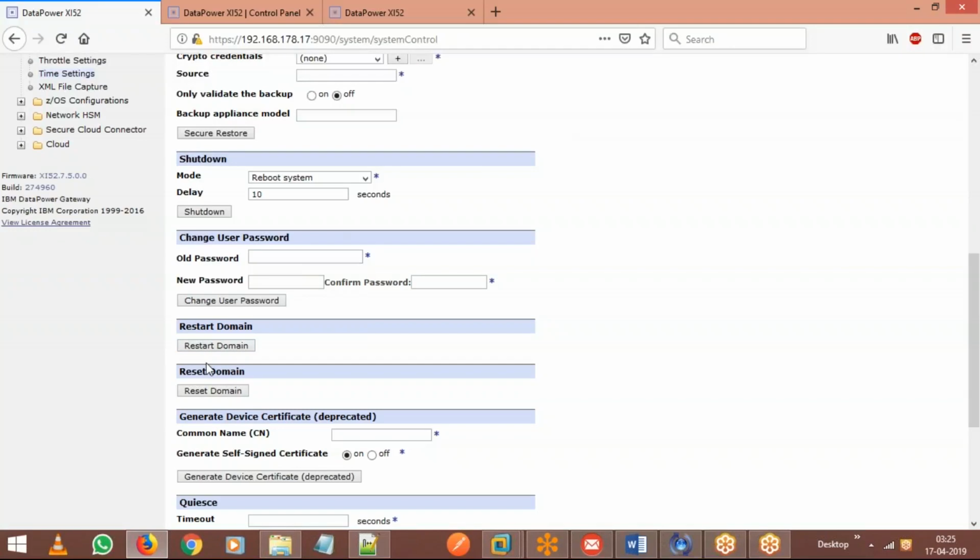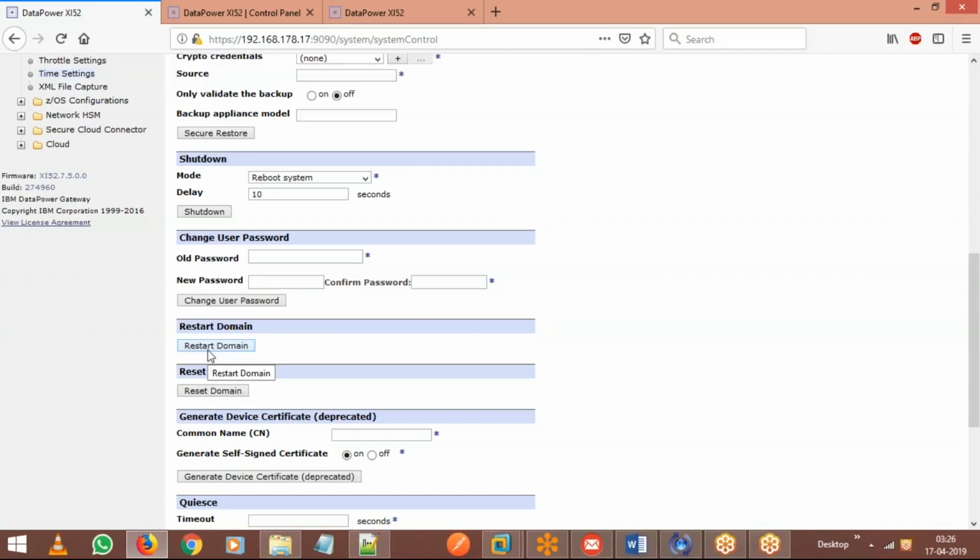Let's say you see that there is some issue with the performance of the appliance because of a lot of services running, or a lot of people working in the same domain. If you want to restart the appliance, you can just do a restart domain. It will restart this domain so that it removes all the unnecessary files and unnecessary locks, and automatically frees up the space so that the performance can be increased.